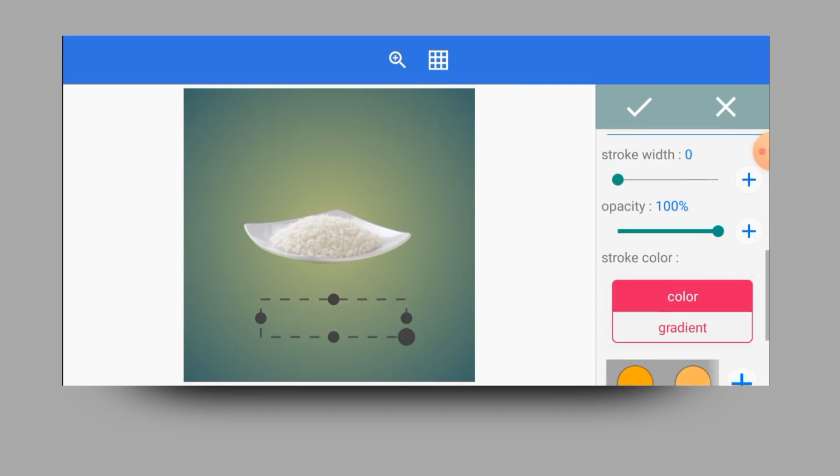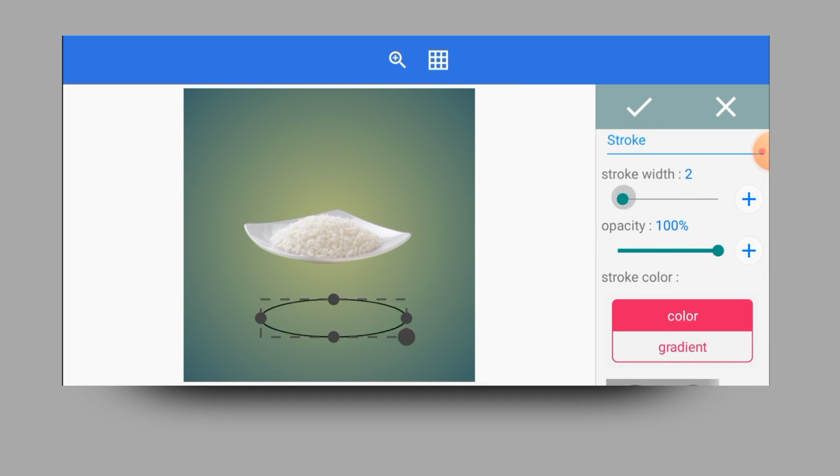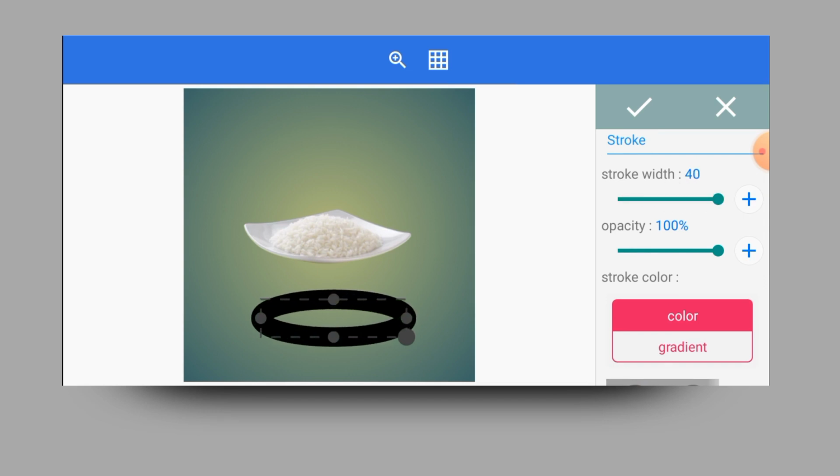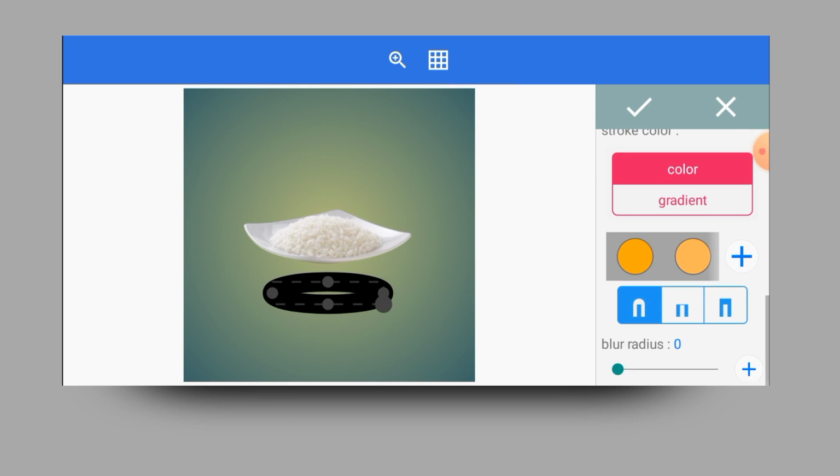Then after that, we go to stroke and make it all the way up to 40. Okay, we make it full. Right, once we make it full, we play around with the shape as well. Once we are done playing with the shape, let's come down to radius and increase it all the way to 25, and I think that will be all. That's all that we need. Okay, once we've gotten that, the next thing to do is just tap on a check mark right here.